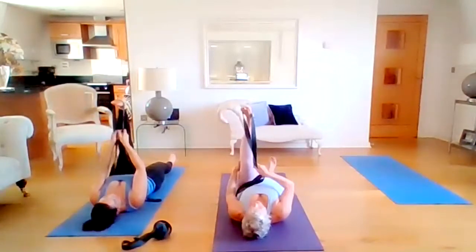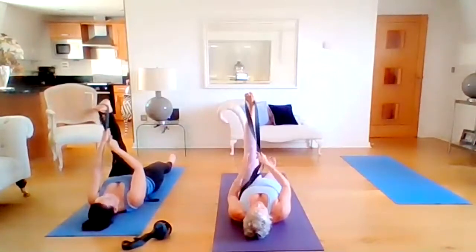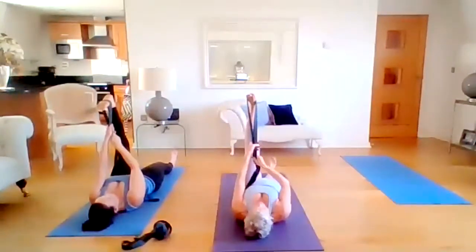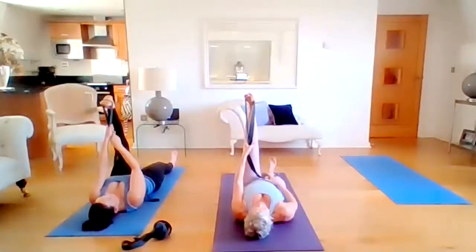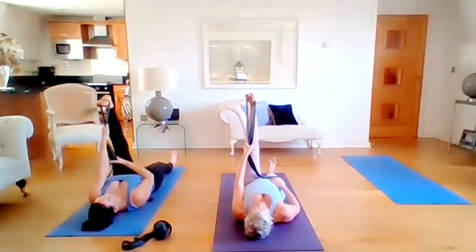We don't want the knee too deeply bent. We want to work into the hamstrings. So the further away you take your leg, straighter the leg will be, and the more option into the hamstrings. The softness in the back of the knee there. Couple more breaths.